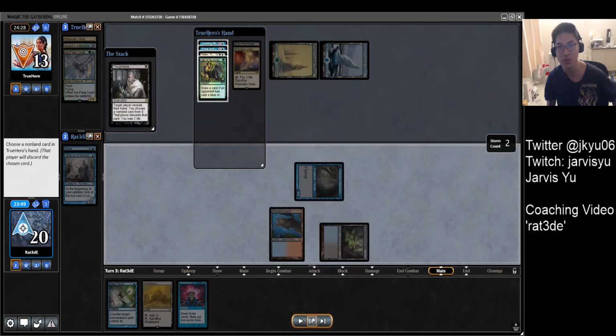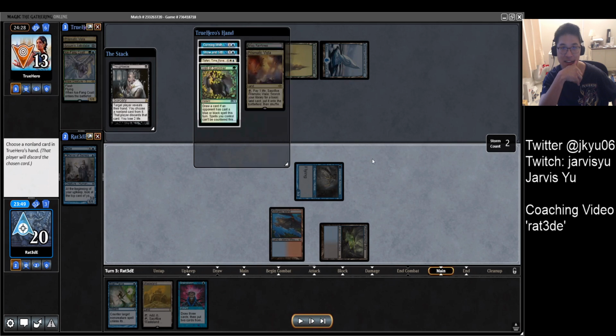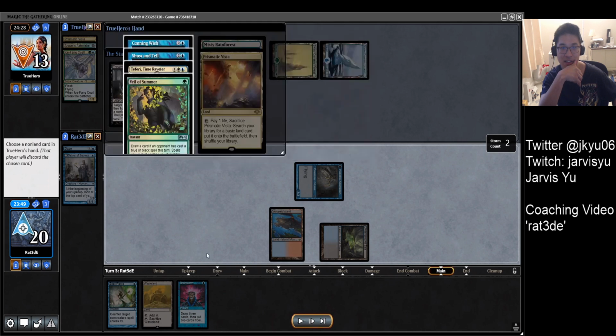And now the truth is shown, pun intended. So I think here I took Veil because I don't have Show and Tell. I can hopefully deal with Spell Pierce and draw some more interaction. Cunning Wish doesn't really matter to Fairy. I can either counter or attack down, depending on how things go.